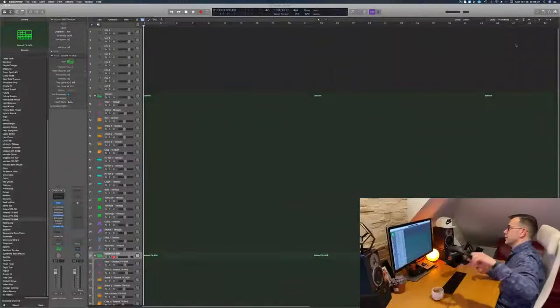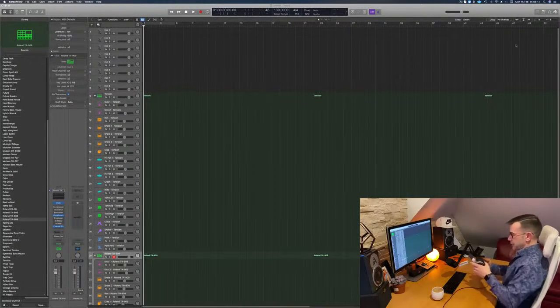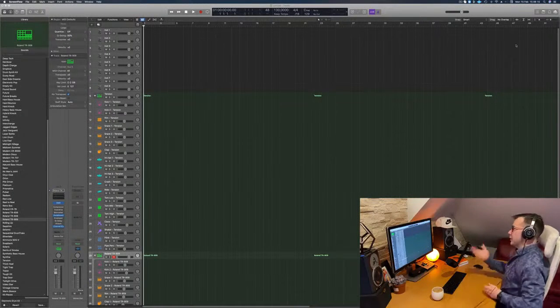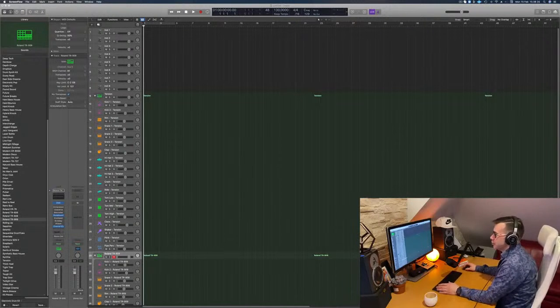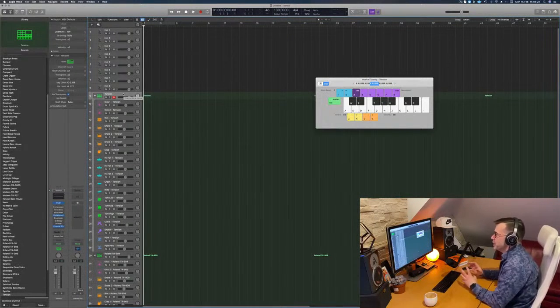Set up Logic Pro X, 130 BPM, 44,000 Hz refresh rates. Got those new cans, which sound very good. And as you see, I start from absolute scratch. I didn't have anything prepared, so I'm going to record the kick and start engineering it. I think in this genre, every element is important. Maybe it's going to be a bit more minimal, but everything will have an impact. I don't want it to be super crowded with a lot of things. I'd rather have elements that have a lot of presence.